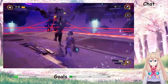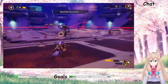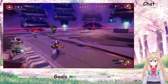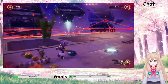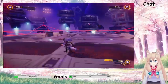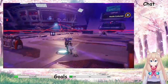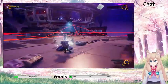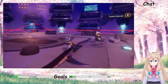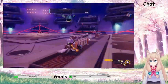Ah, fuck. Going forward. Ah, fuck. I would have died if I hadn't done that. Okay, let's leave the robot alone and get the health. And now kill the robot. Okay, last wave, last wave, last wave.